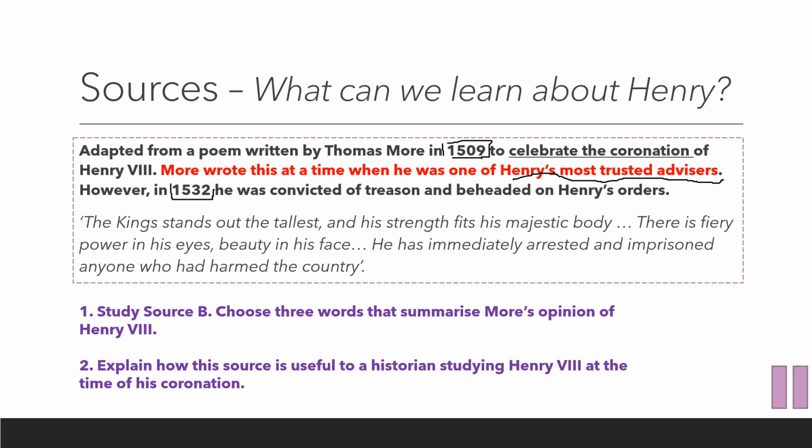he was beheaded? So it says, the king stands out the tallest, and his strength fits his majestic body. There is fiery power in his eyes, beauty in his face. He has immediately arrested and imprisoned anyone who harmed the country. So what 3 words do you think you could use that summarise More's opinion of Henry?